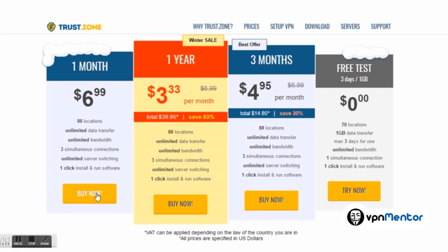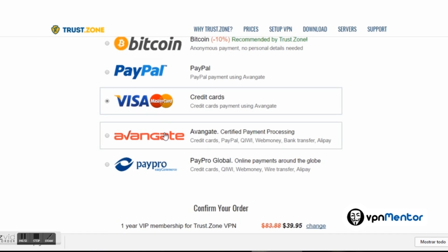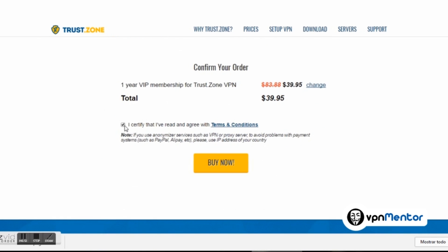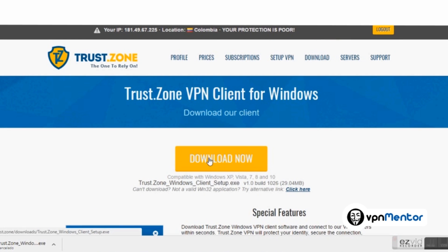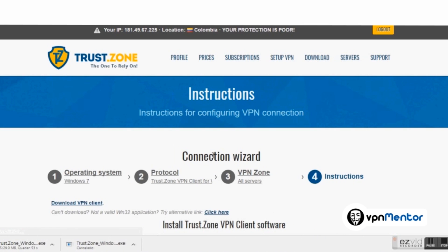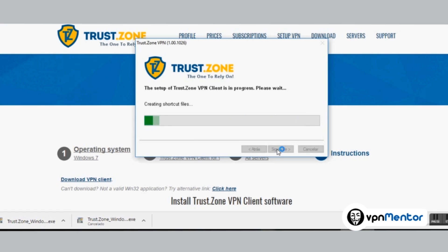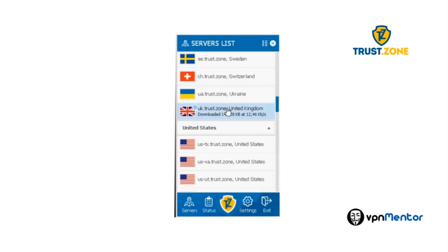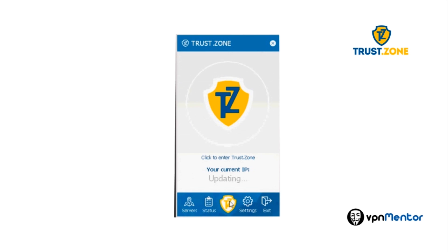You should probably get the paid version to get a fast unlimited connection. Anyway, I'm showing the different payment options for the pro account available. As you can see, it's super easy to configure. The installation file is not going to take too much space on your hard drive. Just download the setup file, click run, and it will automatically be installed on your computer. Once the installation is complete, I'm going to close this and open the software. You can see all the server options and signal strength here. The quickest option for me is Luxembourg — I'm selecting that and it connects within seconds.